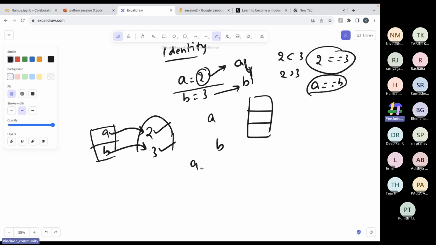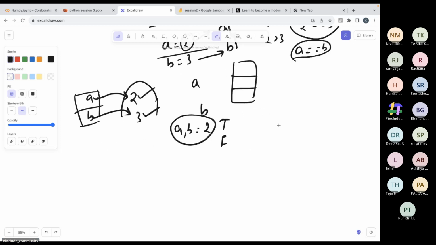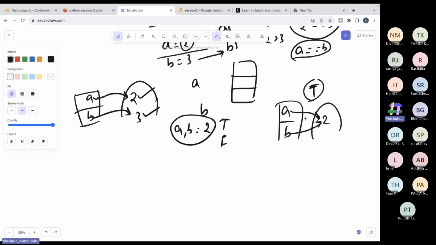If both a and b are pointing to the same object, we can say it is true. If not, it is false, right? If both variables are pointing to the same object, it means both variables have the same memory location. So we know that both values are same. So we can say a is b.